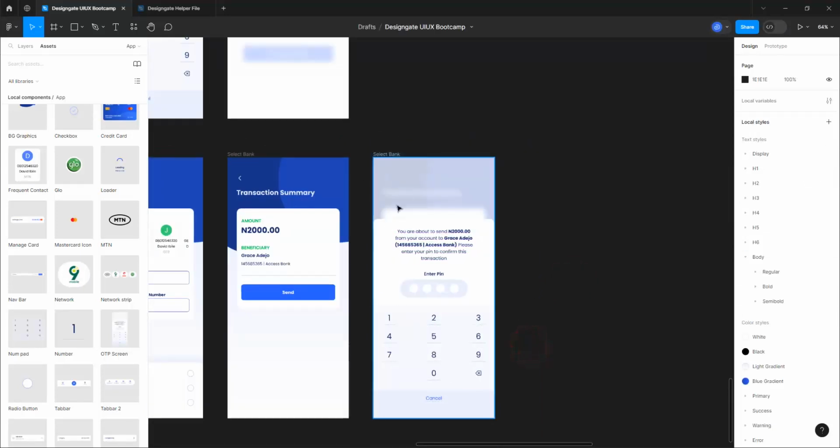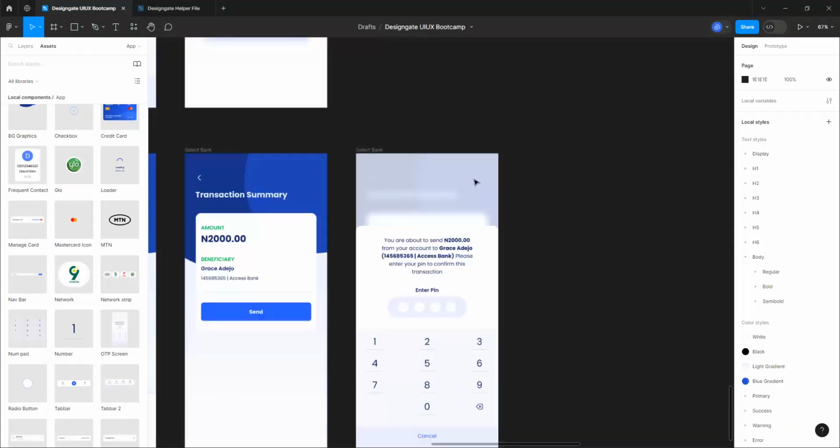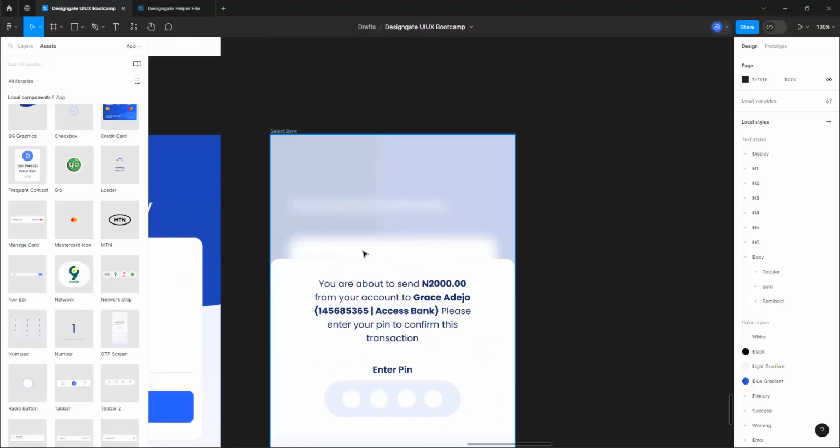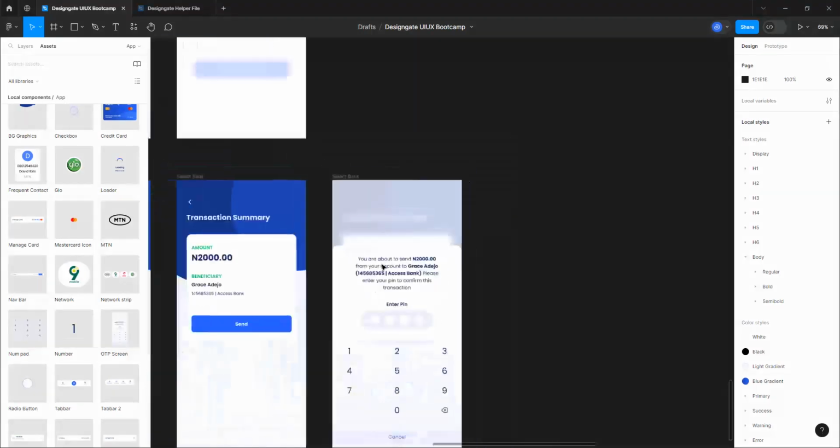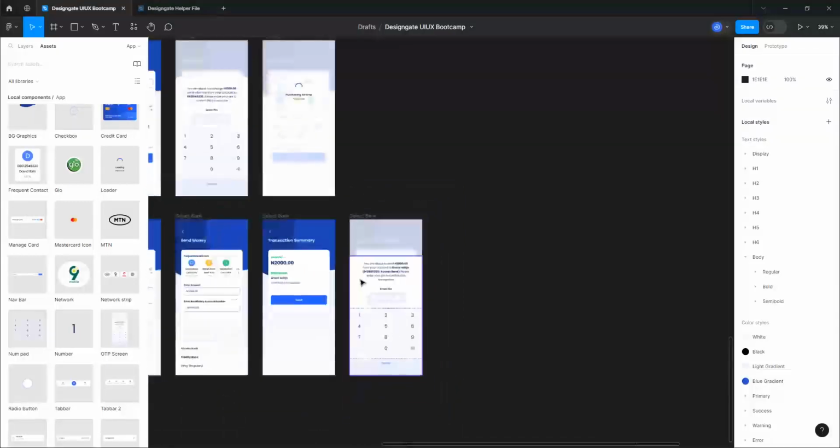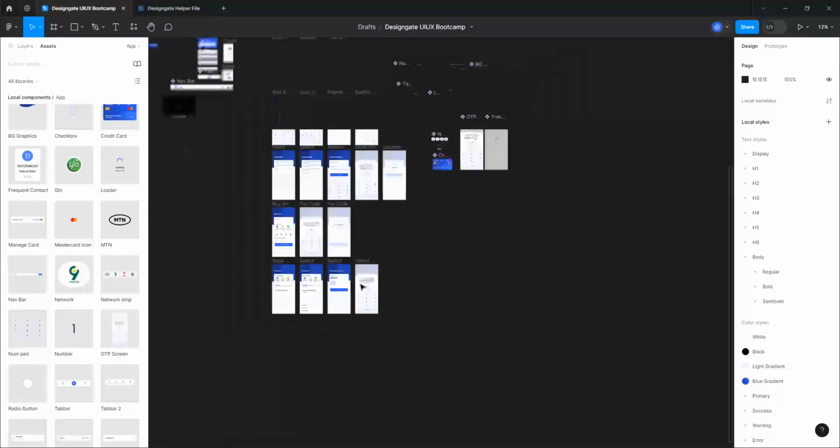Now, like I said, I have some issues with this. It's not actually very visible. So the essence of overlay, whenever you are using an overlay, whether it's a pop-up or a bottom sheet, you want to try to give the person context of where the person is. Okay, so the person should at least still be able to know exactly what's going on. Although I just wanted us to make use of this blur effect so we don't forget it. But now I want to go back here.